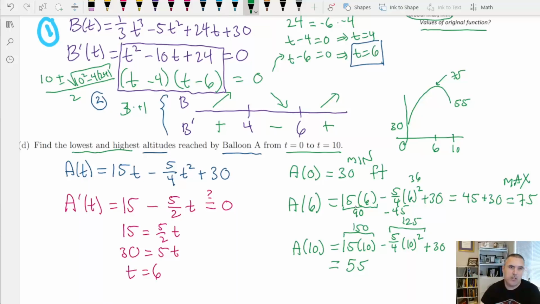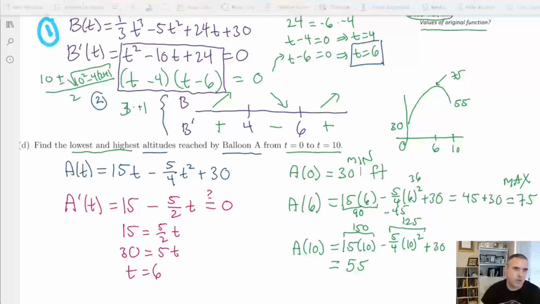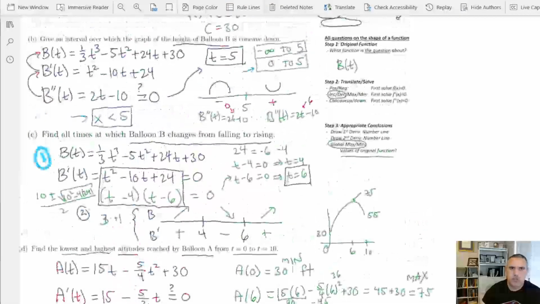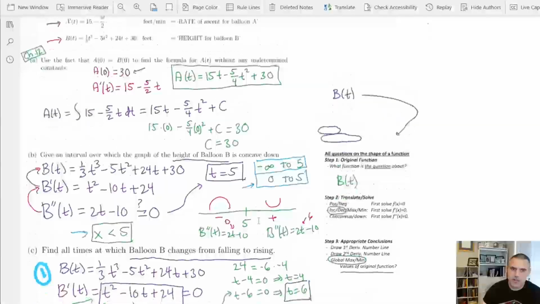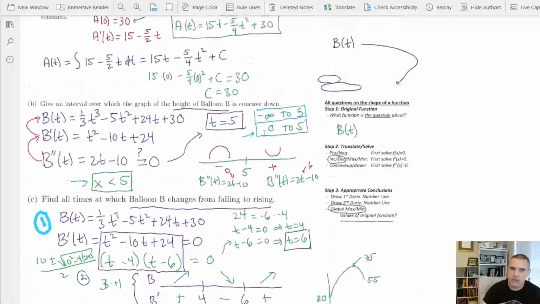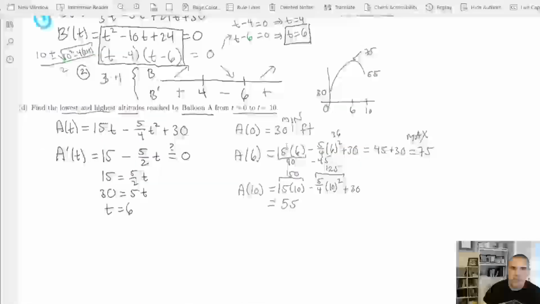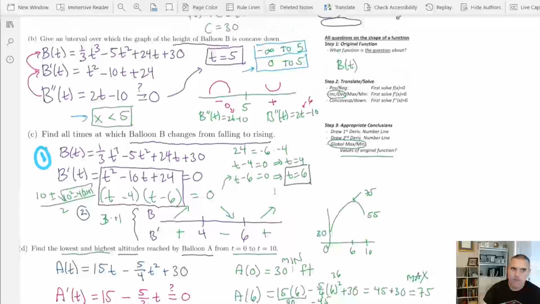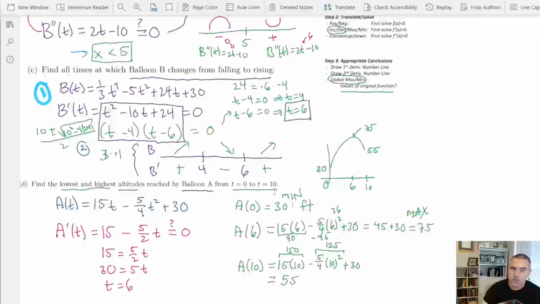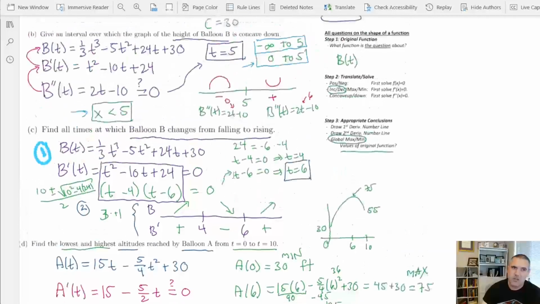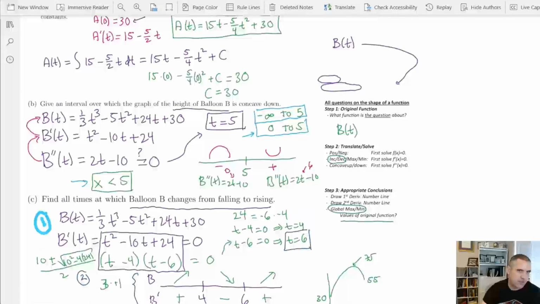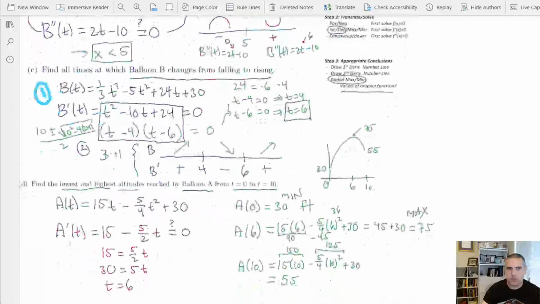So that's a good, I like that exercise overall because it has all the features. We did a first derivative analysis here. We did a second derivative analysis, which we only do if it mentions inflection or concave up or concave down. And we did a global max and min. And you can see two of the questions we took the first derivative and set it equal to 0. One of the questions we took the second derivative and set it equal to 0. My goal here is to get you to start to put these ideas together. We shouldn't think of this as a bunch of different things.